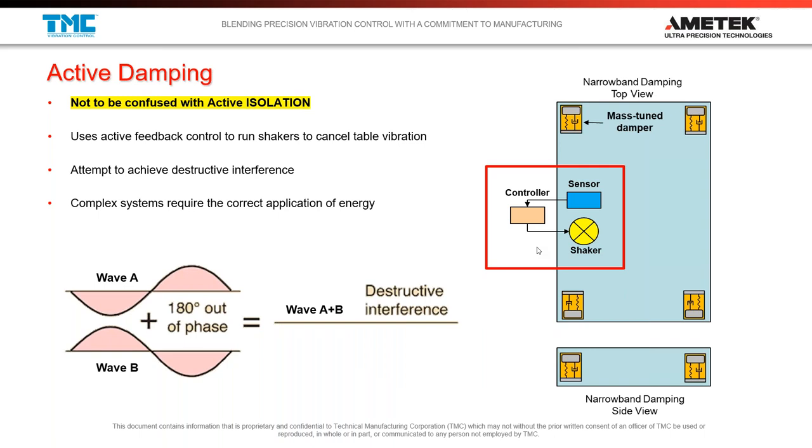And the point that I want to take away here is, in theory, this is a pretty good idea. But what we found is these are actually very complicated systems. We have a lot of resonant frequencies that we try to cancel out here. And the ability to put energy into a system and hope that you're putting that energy in at the right location and at the right rate to match up with all of the other factors that are causing this table to vibrate becomes a pretty complicated problem. So in general, active damping could be used sparingly, but you really got to be very, very careful when introducing new energy into your system. And so I would say it's something to be used with extreme caution.